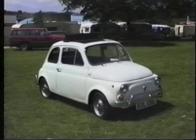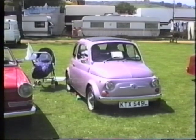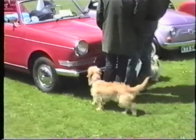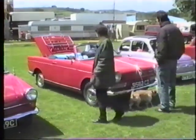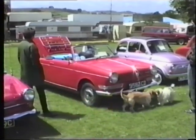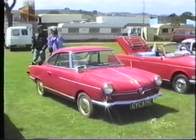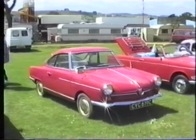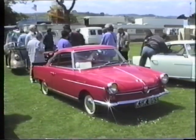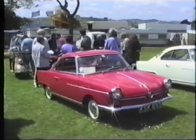Very smart Fiat 500, recently being restored, not completely restored, but well underway and looking very smart. This one is completely restored and also looks smart, and I think won an award at the rally. Both these two cars are owned by the Beale family of South Wales, and again, award winners not only in the past but at this event. Here are the very famous NSU spiders, which I think won the People's Choice Award, first and second.